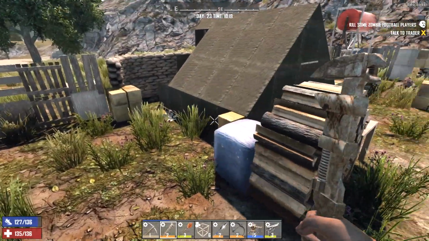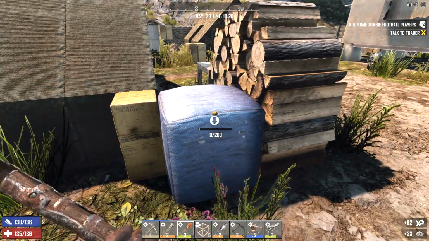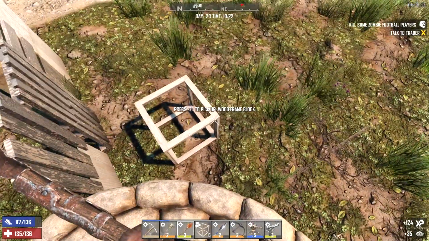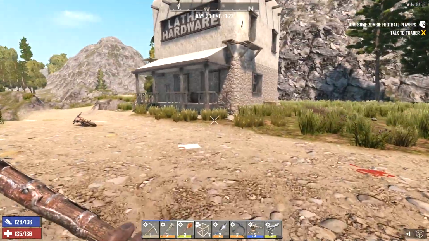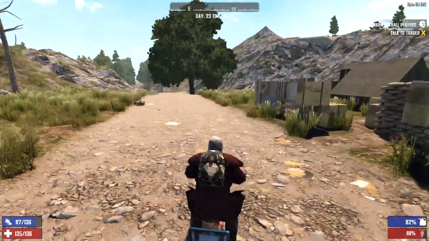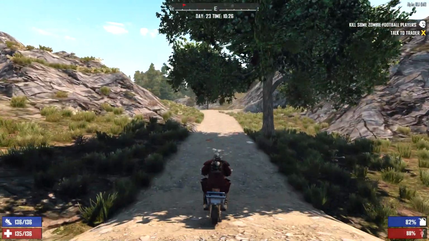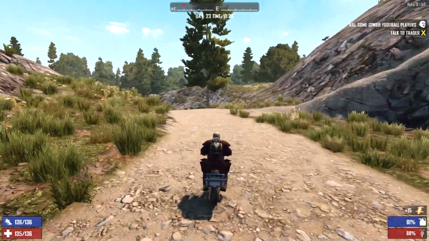I think we're done here. Oh, no, there's one more stack of cobblestone here, and then we should be done. Right? We got a frame over here that we can pick up, and I think we're good. Let's hop on the bike, stop home, unload, and then we'll get back to that POI we left off yesterday. Finish raiding that place. That place should be completely cleared out of zombies, so it shouldn't be hard to just kind of go through there and search what we missed.